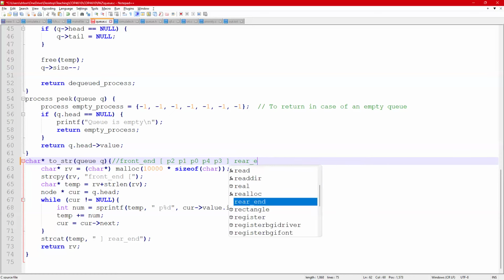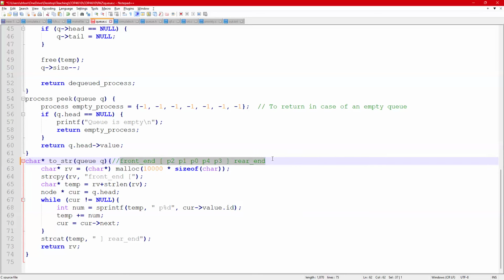So this way you can see the content of the queue. This is only for debugging purposes. It doesn't help you with the assignment.